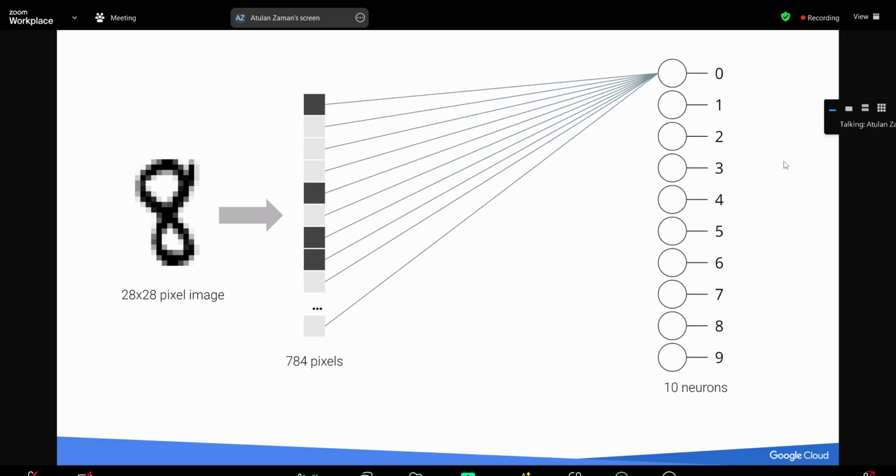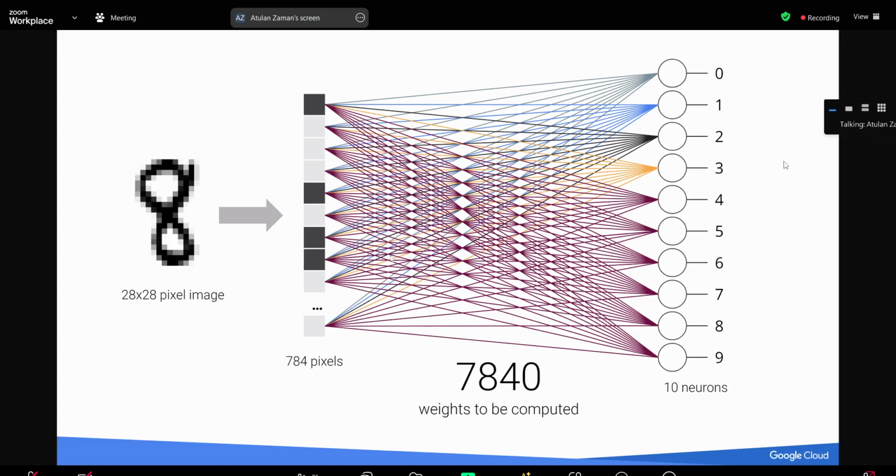And like I said, initially in the first run it will probably get it wrong, but as it goes through all of them multiple times, it starts refining those weights, and slowly it comes to the right answer. So this is the number of weights we calculated, right? It's 784 times that, and for each pixel it does that for each of the different classifications. And this is a very simple example, for one image and 10 different classes, and you will have thousands and millions of images, right?